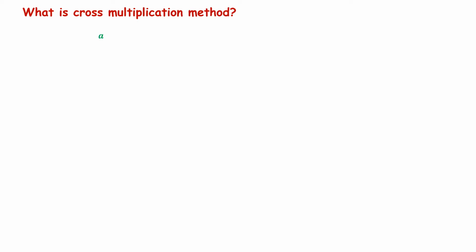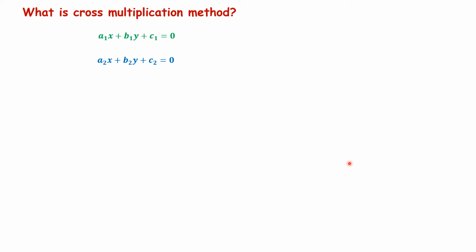Let me take two equations, say a1x plus b1y plus c1 is equal to 0 and a2x plus b2y plus c2 is equal to 0. Okay. Now, this is a general equation. How to find out the solution for this pair of linear equations? That is, how I should find out the value of x and the value of y. That is our task now, and we are going to find it through the cross multiplication method.